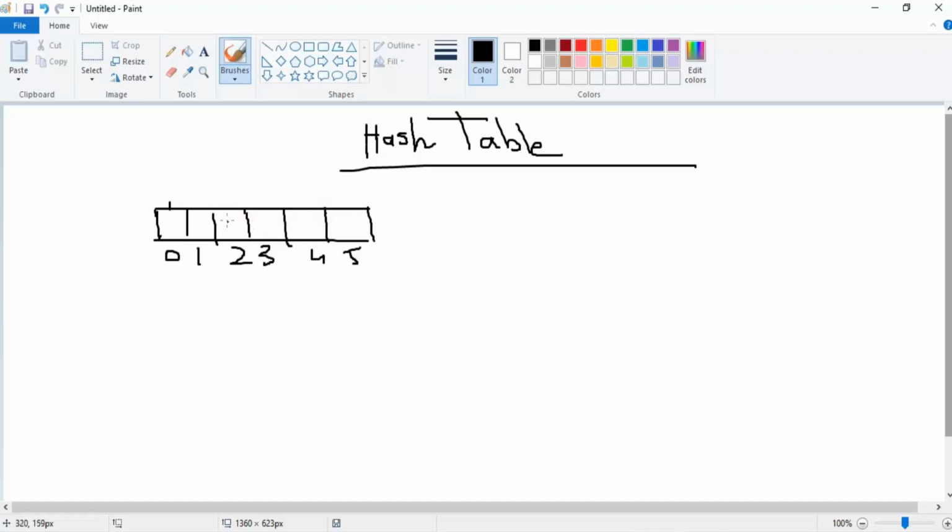Let's say that we have 42, we have 51, and all other blocks have other values. We want to find 51. We will start with 0 and check if the 51 exists here, then go to 1, then the second index, and we will find that the 51 exists in the third index of this array. So this is called linear search.